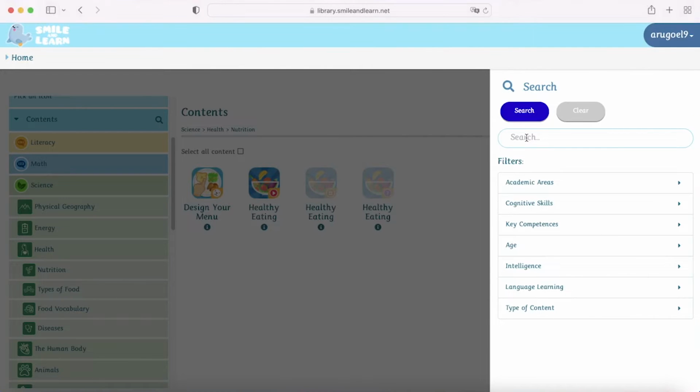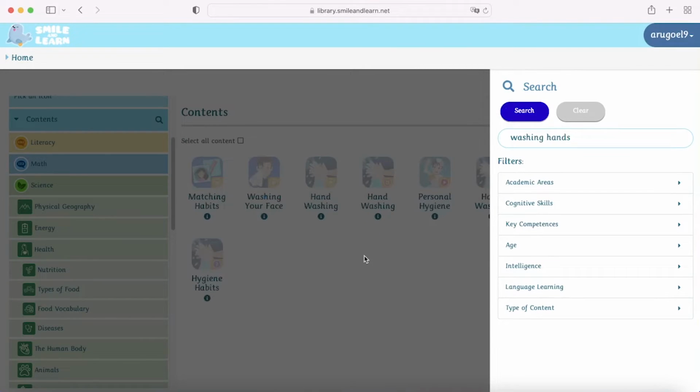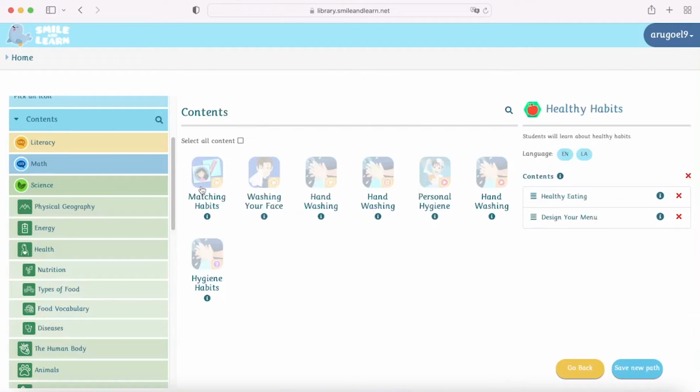So here I can search, for example, since I'm focused on healthy habits, let's say I want to teach my children how to be healthy when washing their hands. Say washing hands. So good hygiene habits.